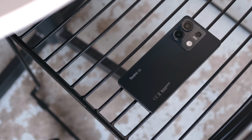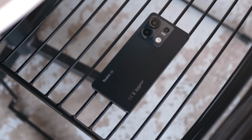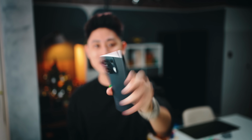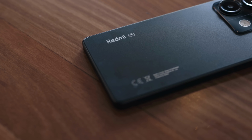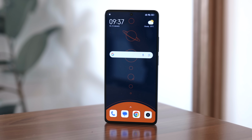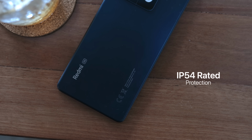Other than that, moving on to the design elements now, this device here does come in a lot of very cool looking colors as well as textures. Mine, unfortunately, or maybe not so unfortunately, is just plain old black. I do like this black very much because it's matte at the back, no fingerprints, and matte black is one of my favorite colors. But if you are a bit more adventurous, you want to try out designs that are more out of the norm, you can go and check out the Redmi store, links down below, to see which color is your kind of vibe.